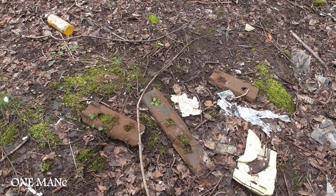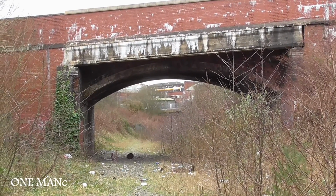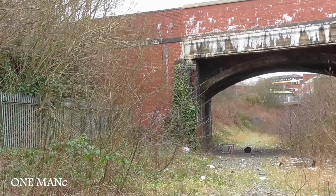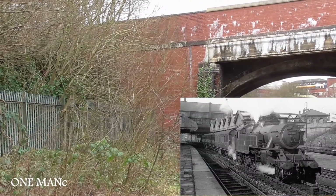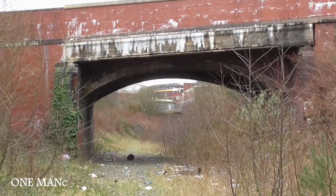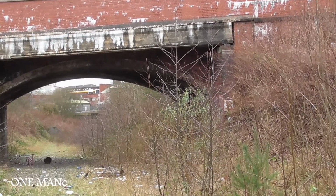And let's have a look at the new station. There you go, there's Central from the track bed. Now if you look at the left you can see some new bricks. That is where the portal was to go to Clegg Street. If you were going to Clegg Street you would literally be looking straight at the station now. Unfortunately, with the mass development of Matalan and everything else, there isn't a clue to be found. It's a shame really, it's a piece of history lost forever. But still a few clues around if you want to find them.